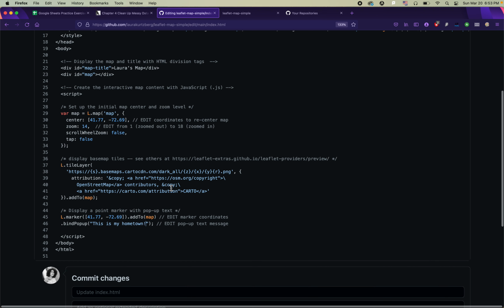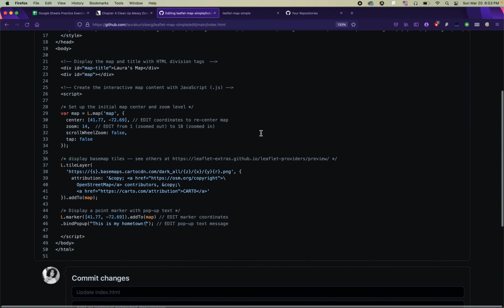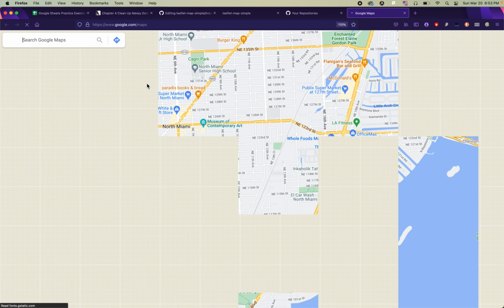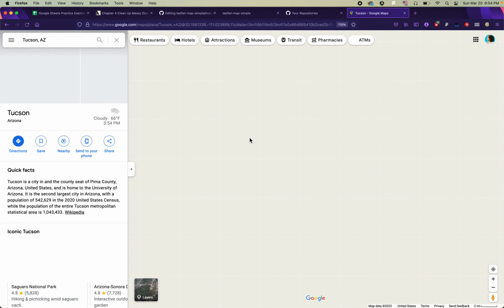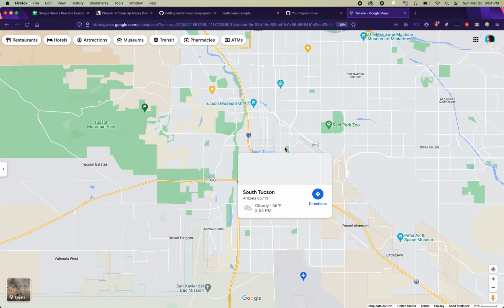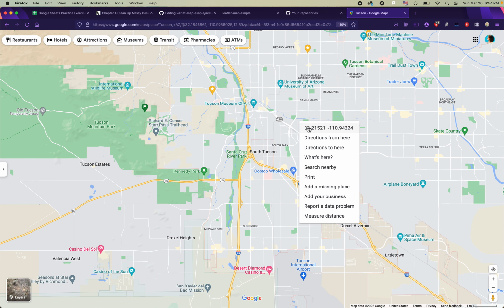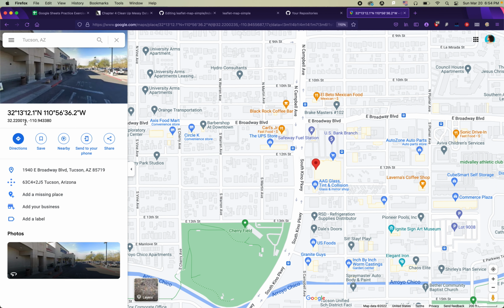All right. And now let's go ahead and change the coordinates on both line 30 and line 45 to be the coordinates of your actual hometown. To get those coordinates, the easiest thing to do is go to Google Maps. Now my hometown is Tucson, Arizona, so I'm going to look for Tucson, AZ. And then I'm going to look for some coordinates to use here. You can also just Google online what are the coordinates of Tucson, AZ. But you can right click anywhere on the map to copy the latitude and longitude, or click on what's here before selecting the latitude and longitude of a particular spot in your town so that you can copy them individually.